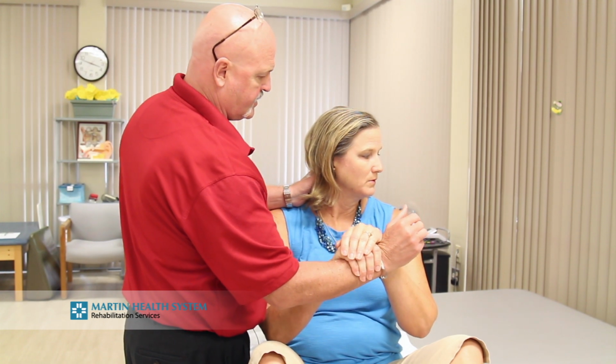We see it at least weekly in here at one therapist or another, and it's a diagnosis and treatment for positional vertigo. Most common symptom is a person will roll over in bed, they'll experience 10-15 seconds of extreme dizziness, and that's followed usually by just a feeling of general well-being. But it's quite easily diagnosed and easily treated.